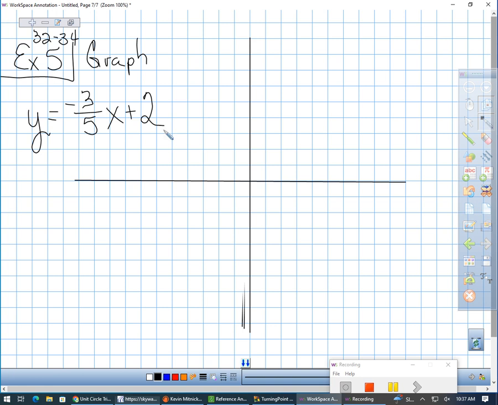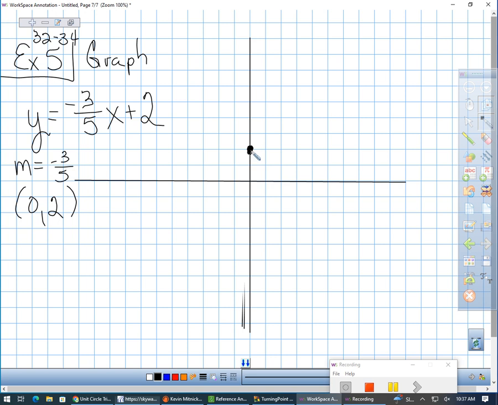All right, so in that equation, we need two things. We need the slope, and we need the y-intercept. Our slope is what, you guys? Yep, negative 3/5. Our y-intercept is what point? 0 what? 2. Good. All right, so to graph this, super important. You guys ready? To graph it, plot the y-intercept first. So plot 0, 2, right here on the y-axis.